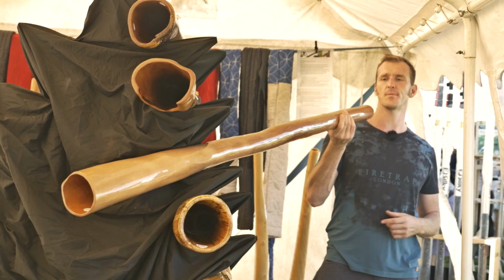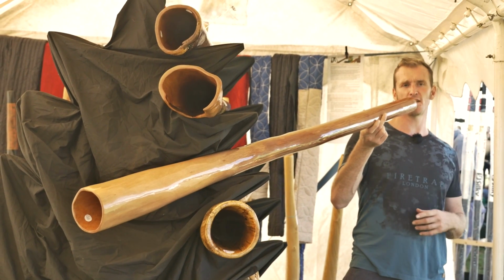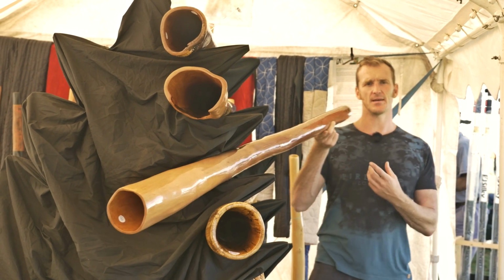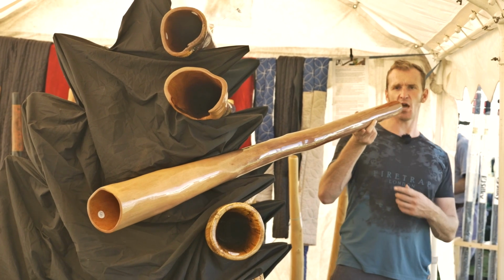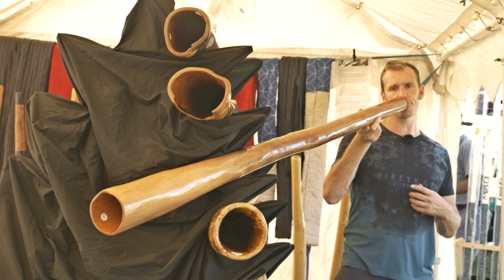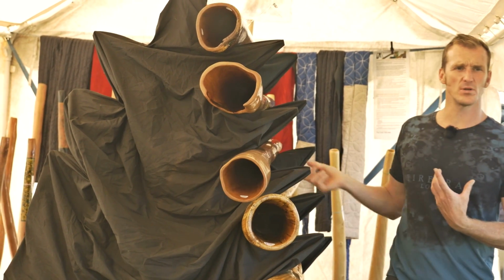It's a one-note instrument. It's a very, very bendable note. When you're in the "or" position, you bend the note at its lowest. And when you're in the "e" position, you bend it at its highest. So when you go from "or" to "e", you get... Then you can use loads of vocal noises.